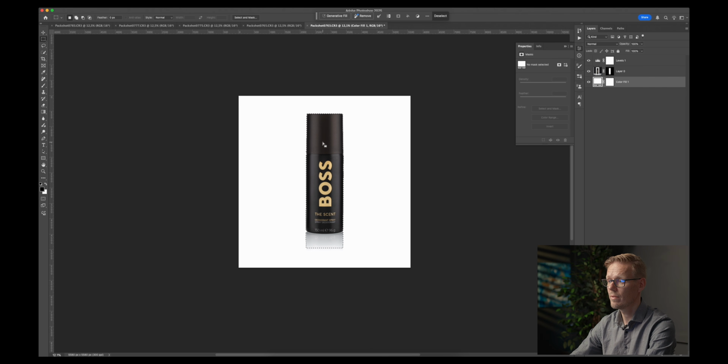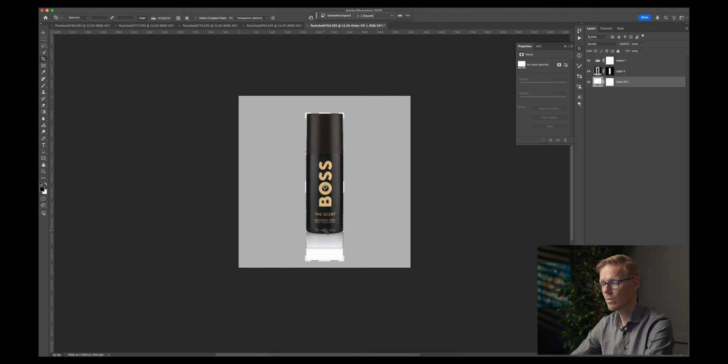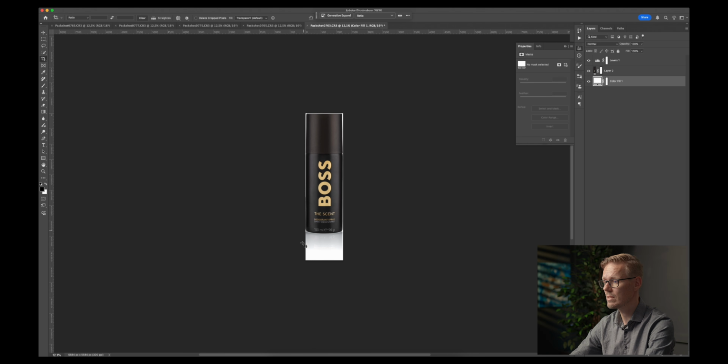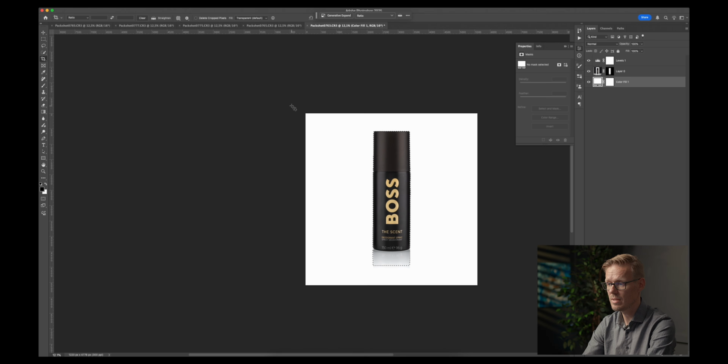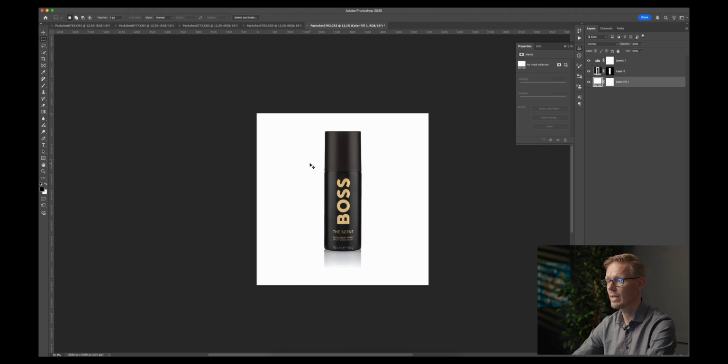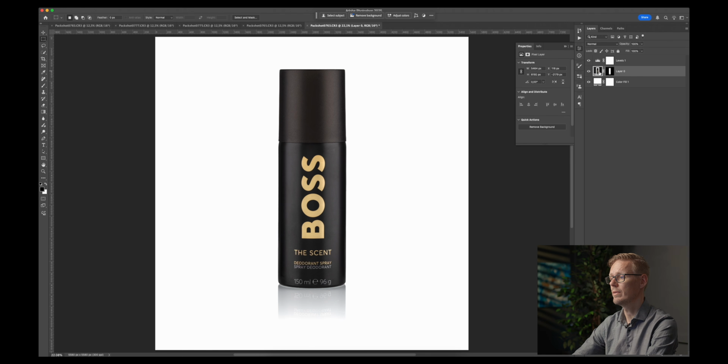And then for the crop function to remove all the area around the image, when I'm here, my product is selected, then I just click crop, and then I get this exact format around the product, and there's no extra space whatsoever around the product, which is really convenient for the clients, because now they can decide where they will use this image. So that's an easy step to use, and this is something that I do very often.